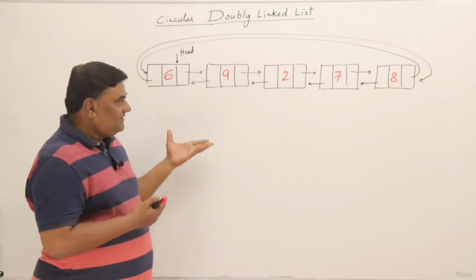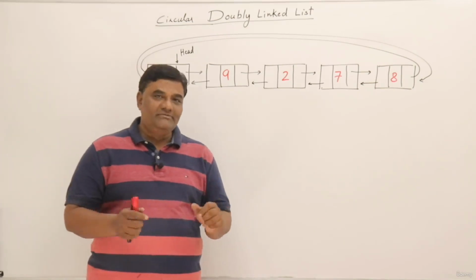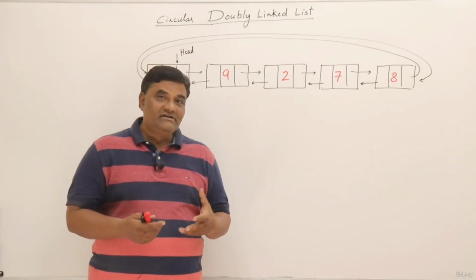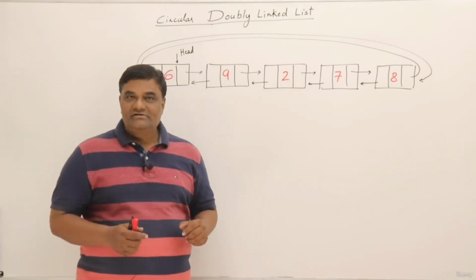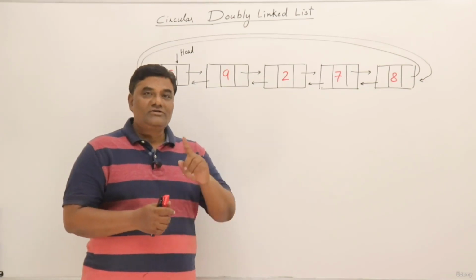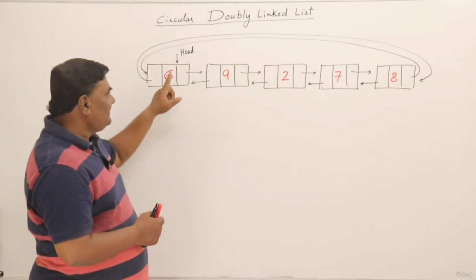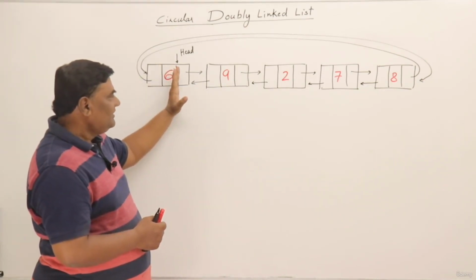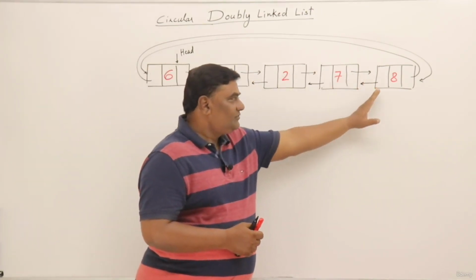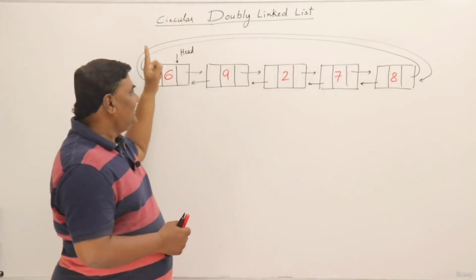So this is basically a doubly linked list only. So I don't have to explain much. I'll just give you a few important points and the rest is a student exercise. So let us look at some operations. First of all, I want to traverse this. For traversing, I may start from the head node. Then I can go to next and next and next node, and again, if I say next, I'll be upon head.